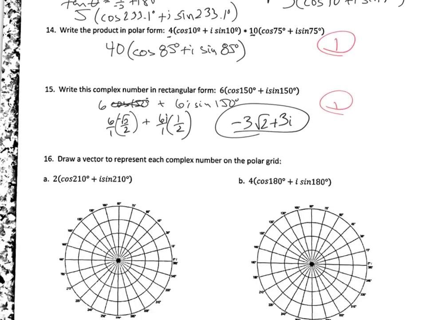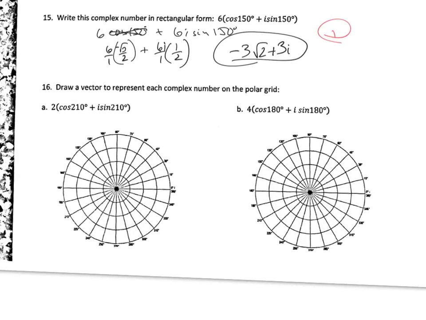Drawing the complex number on the polar grid is not something we've really done too much. We did points, but we've never really just graphed this. It's exactly like what you think it would be. Use the angle. Basically we're graphing r and theta, but we're just going to connect it. So the radius is 2 and the angle is 210. That means on our 210 line, which is right here, we're going to go out 2, and you just draw this in like a vector. There's one of these on there. 180 clearly is right there, straight to the left, and we're going to go out 4 rings. 1, 2, 3, 4. This is a vector. The tail is at the pole. The head is at the final concentric circle, whatever the length of your r is.